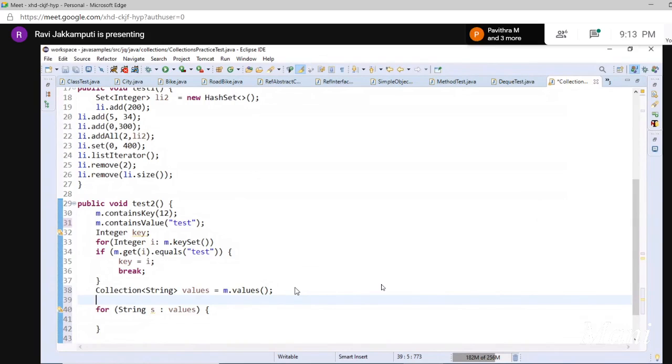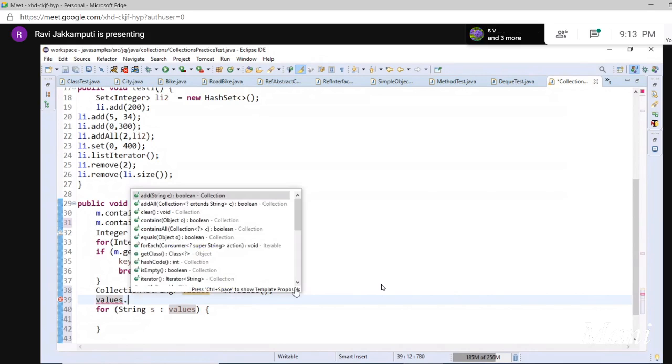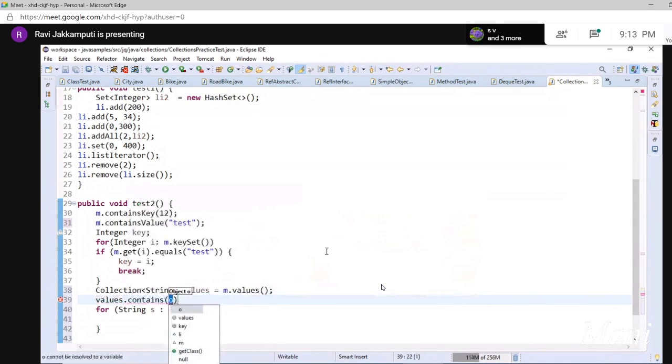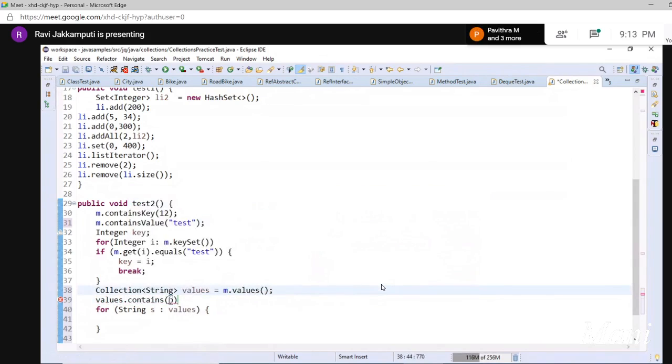any collection class, both set and list, we can do that. So that's how when you do programming you'll remember things. Yesterday we discussed it, but people forgot that we have the contains method. Directly you can check like this. What will the contains method return? A boolean value, sir. So it will say true or false. If the value is present, it will say true.